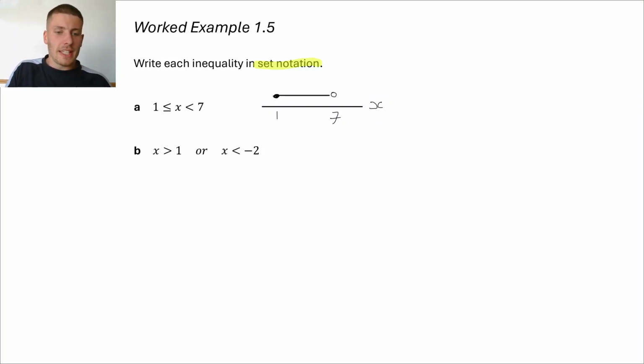Using set notation for the first one, again, right, curly brackets, we're saying that your x values belong to the real numbers, okay, and this is the way that I write it, which is absolutely fine. The book writes it differently, but I think this is a little bit nicer. Belongs to such that, and we just write in our inequality, x being greater than or equal to 1, but less than 7. Okay, there we go. And that is fine.